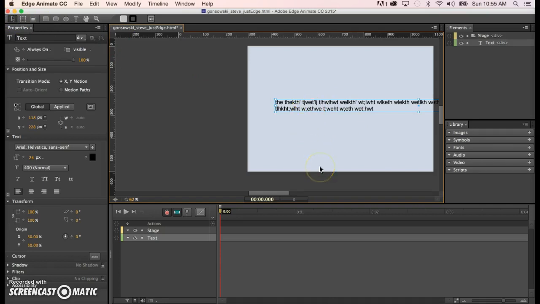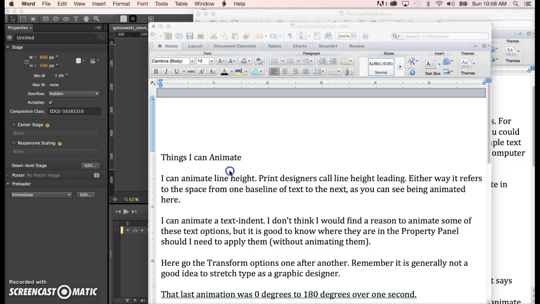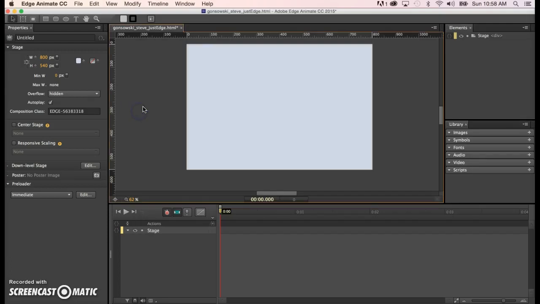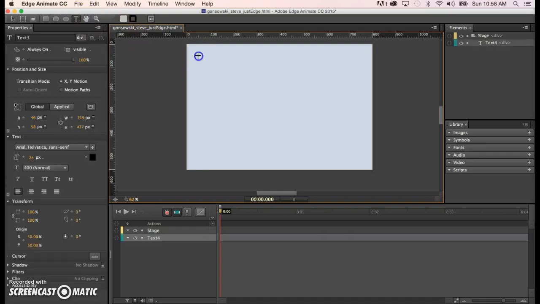So first let me delete this, and I can go to my Word doc, copy this if I want, Command C, it's now on the clipboard. So now I'll do the drag method with the text tool. Text tool selected, click and drag from here over to here, release the mouse, and then I can start typing in there.